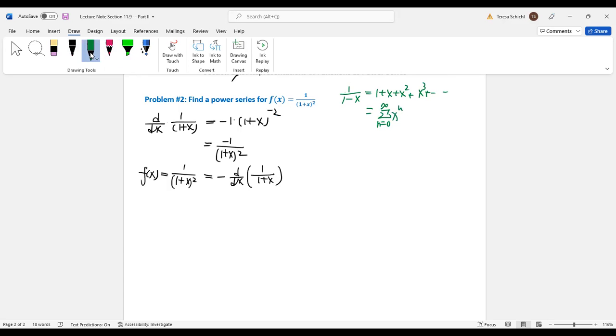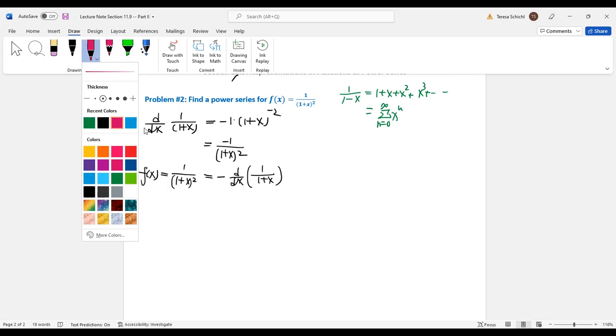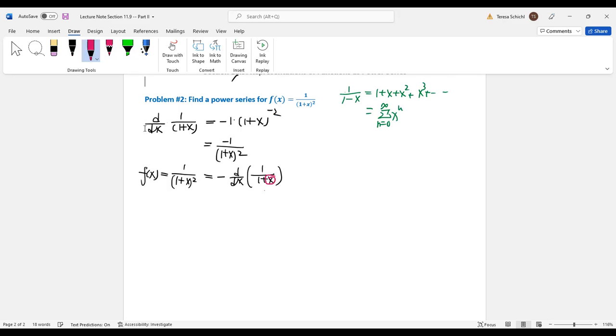So now I have this 1 plus x, right? I can rewrite this as the negative of the derivative of what? 1 over 1 minus x, where this negative x becomes my new x here. Okay, so let's try to write it. I'm trying to take the negative of the derivative of this function. So how do I write this function?